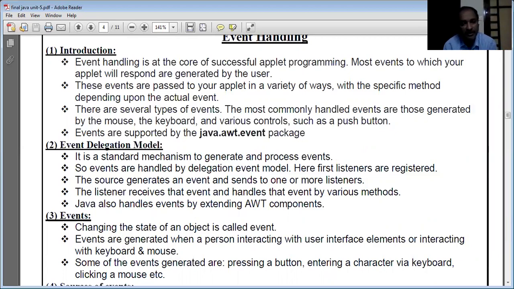The listener receives that event and handles it by using various methods. Java can also handle events by extending AWT components, but that is not in our syllabus.